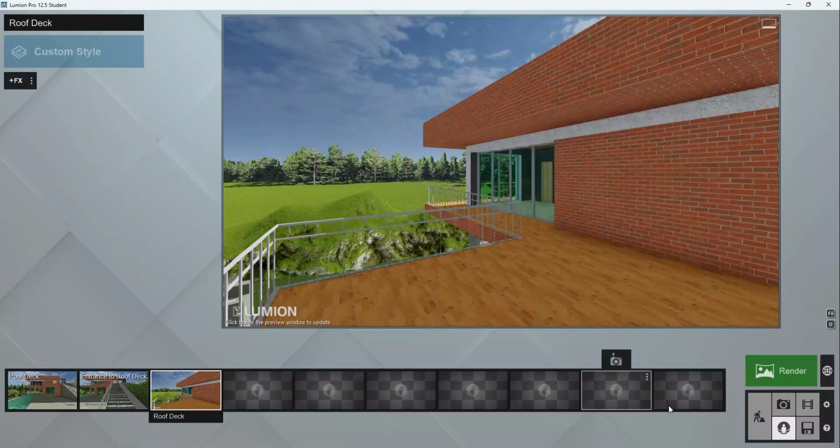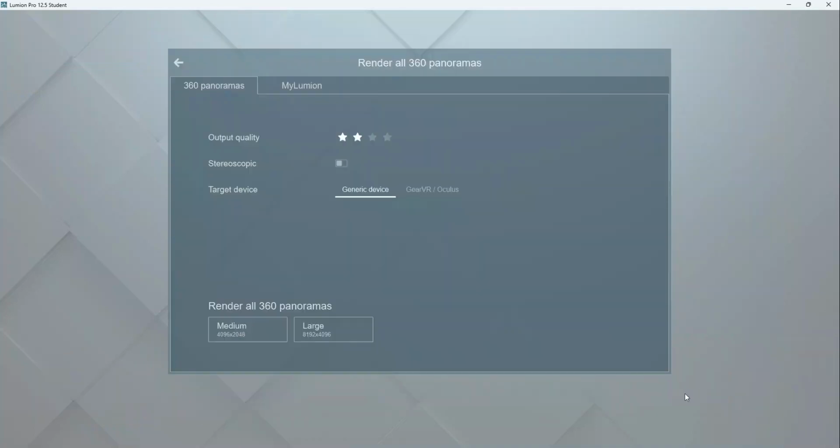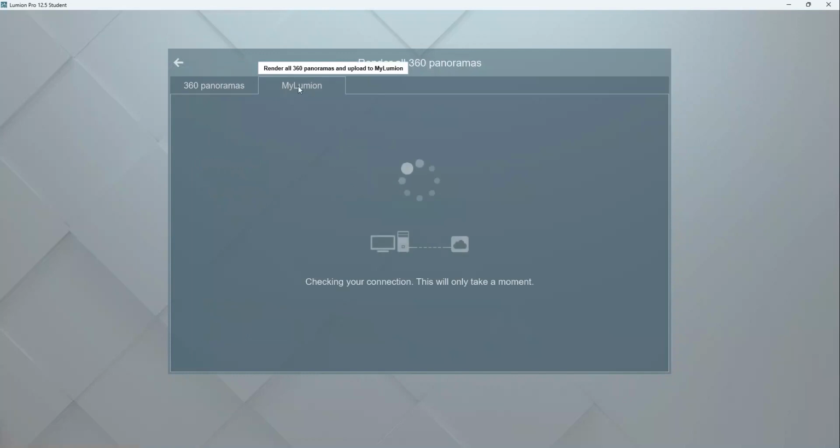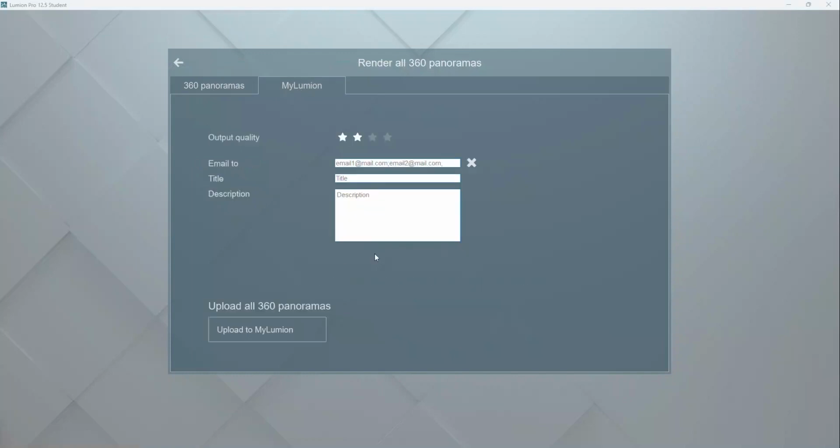After that, you will simply go to render all 360 panoramas. In this case, we're not going to download them to our computer. We're going to go to the online version. So I'm going to click here to MyLumion, and it's going to connect. In this case, I'm going to increase my quality, and put in an email and the title.